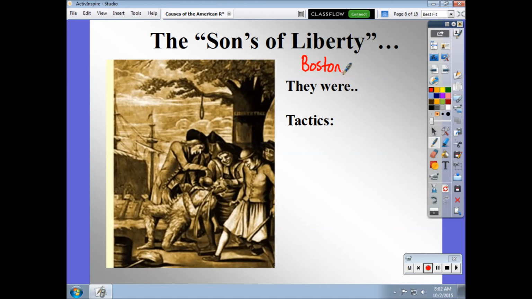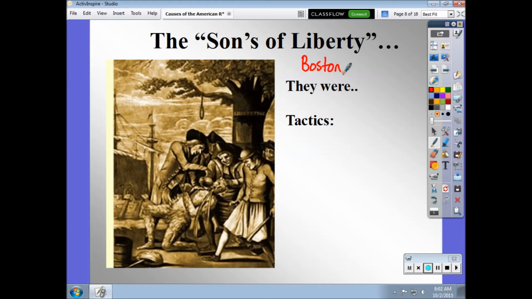And you might be wondering, well, what natural rights? Well, the right to property in particular. And the tactics that they used sometimes went well over the edge. It was not unusual, for instance, for them to protest in front of the stamp master's office. So the guy who was in charge of collecting the stamp taxes, they would get out there and stand in front of his office and protest.